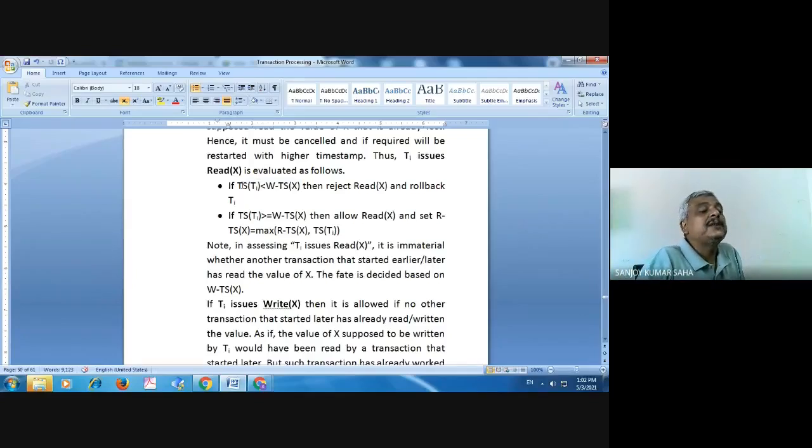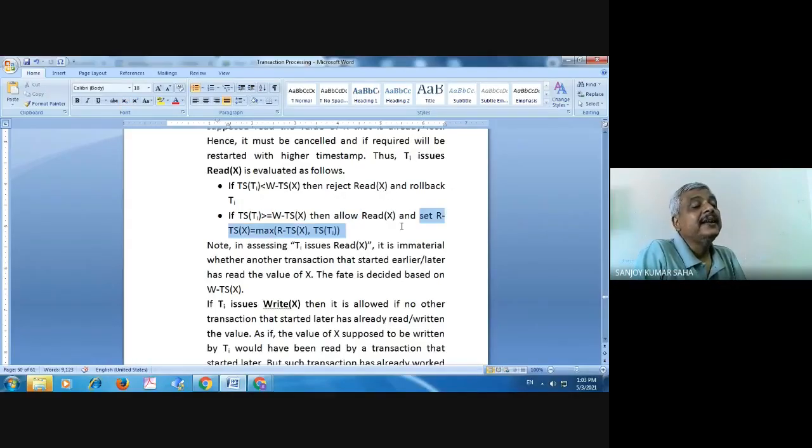So if the timestamp of the transaction asking for the read operation is smaller than the write timestamp of the data item, then it will not be allowed. In other words, if the timestamp of TI is greater than or equal to this, then it will be allowed.